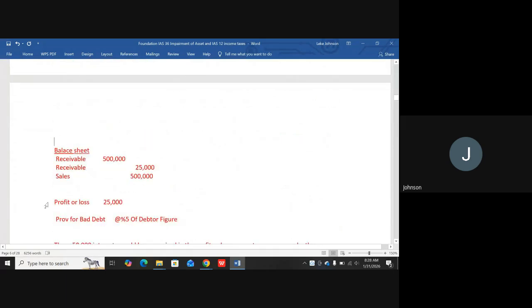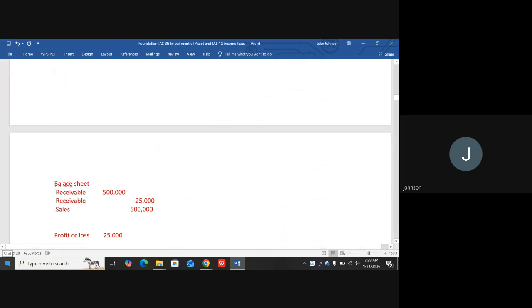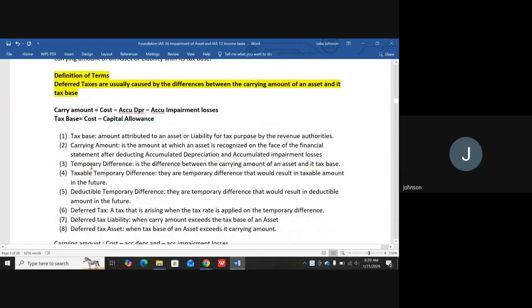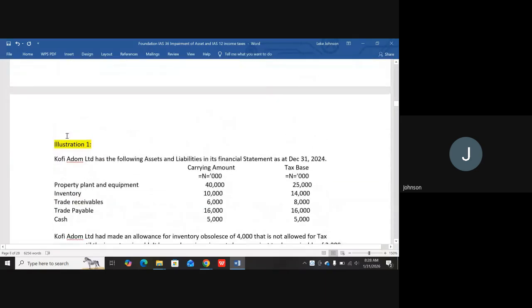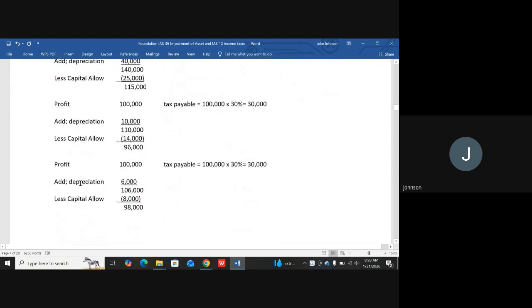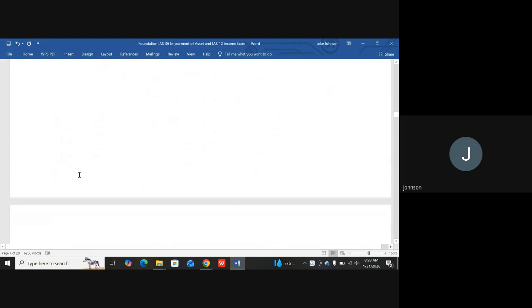Okay, let's continue. We are building on our knowledge. One good thing about the way I teach you is this: I teach you not only to pass your exam, I am teaching you to apply it in real world scenarios. If you're working in an organization, you should be able to know how a lot of accounting transactions are treated. I take my time to explain them so that even at the workplace, you can easily replicate what I've taught you.